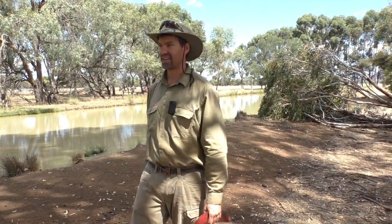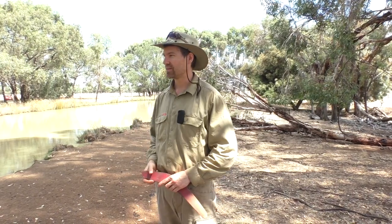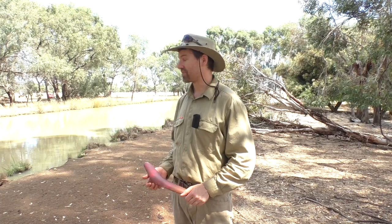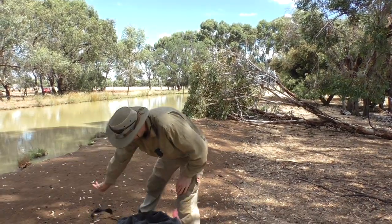Well here I am at the channel and I just want to go for a bit of a paddle. It's a nice warm day and it's a really pretty spot so I'll just do a bit of sightseeing. Then when I've had enough of that I'm going to have a go and see if I can find some freshwater mussels. Freshwater mussels are very common throughout Australia. They're about this big when they're fully grown and you can eat them and you can use them for bait too. But I just find it fun to look for them. So first we're going to pump up the paddle board.